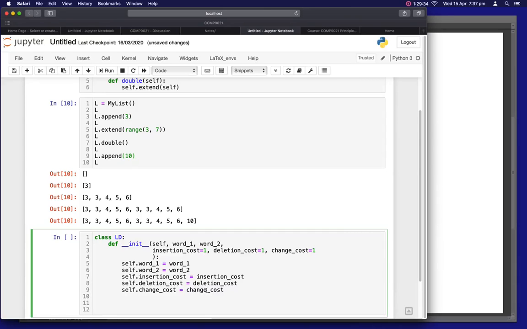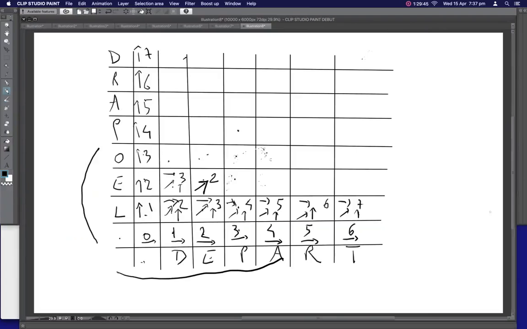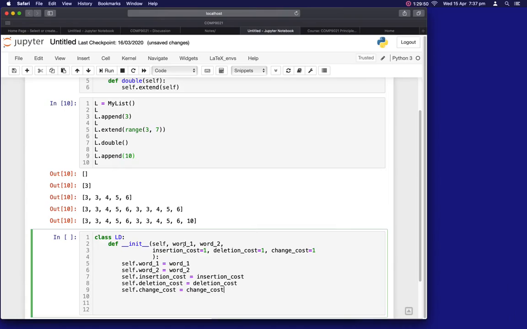Okay, so we have now to decide whether we want to have a lazy or greedy approach, right? Obviously, we're interested in building this table, right? Obviously, we're interested in knowing the cost, the Levenshtein distance between these two words, right? So we can either do that as soon as possible, so when we initialize the object, or later on demand as requested by a particular method.